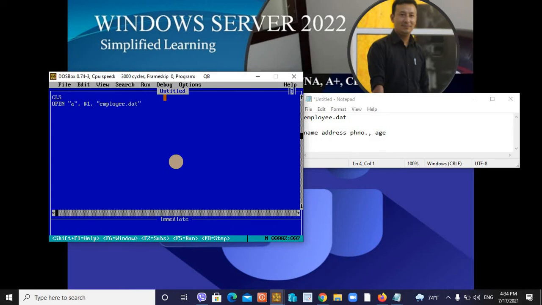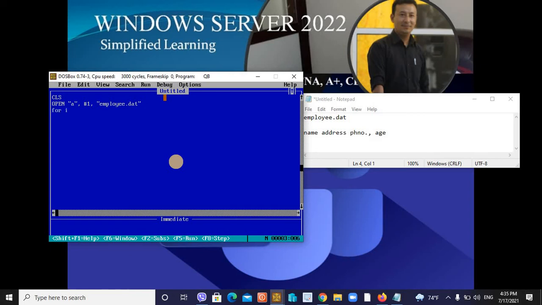Okay, now, do you have to load your previously stored data over here? And the answer is no. Why? Those 2 records are already stored in your data file. Now you are going to write a program to add 2 more records. So that's why I don't need to load those 2 records over here.